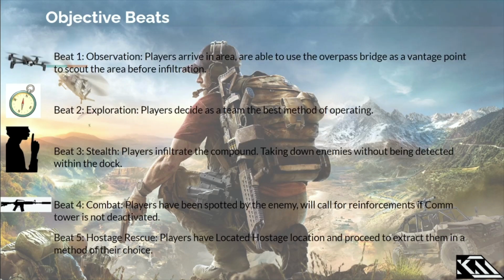So this is an example of a progressive beat on how the map would go in a typical situation. The players arrive in the area and are able to use the overpass bridge as their initial preamble, as a vantage point to scout the area before the infiltration. This is followed by exploration, where the players decide as a team which is the best method of moving forward, for example the truck method or further different methods that I'll go into shortly.